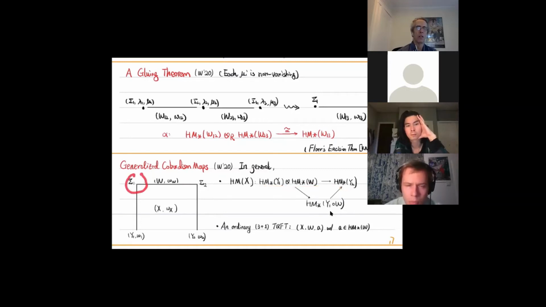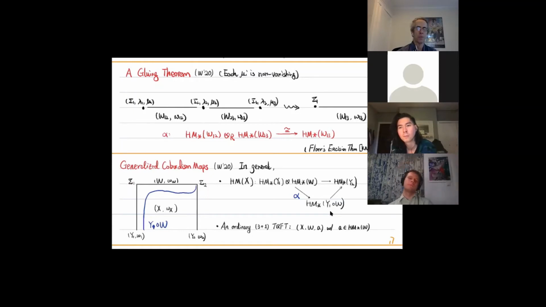The idea is to smooth the corner along sigma 1. After this smoothing, we can obtain a copy of Y1 circ W. So our first map here is our gluing map alpha. If you look at the rest of this cobordism, it now becomes a straight cobordism, so our second map here is given by our previous construction. I think this idea of smoothing corners goes back to Juhász in his construction of sutured cobordism maps, and I'm using the same strategy.